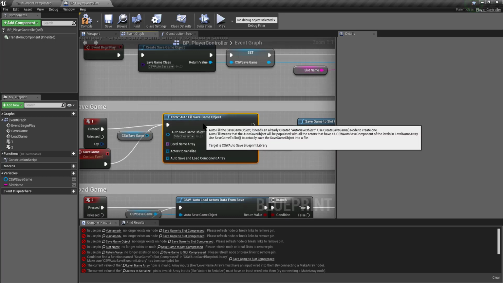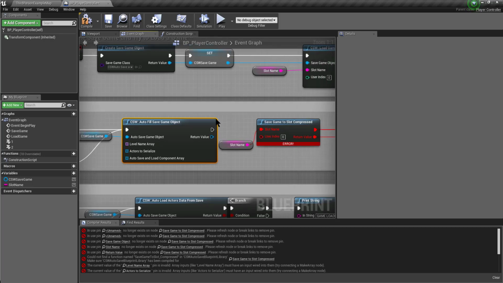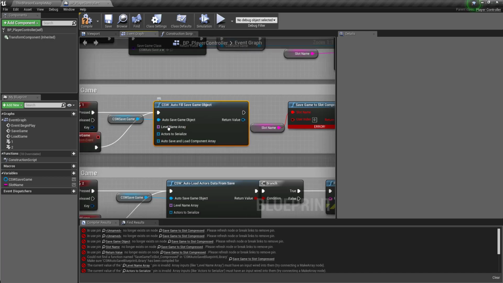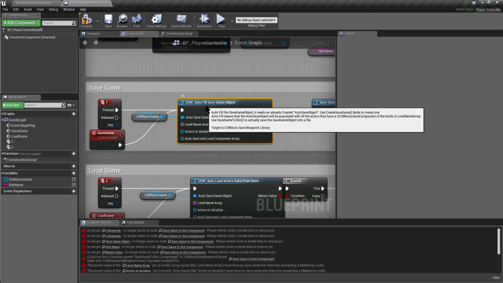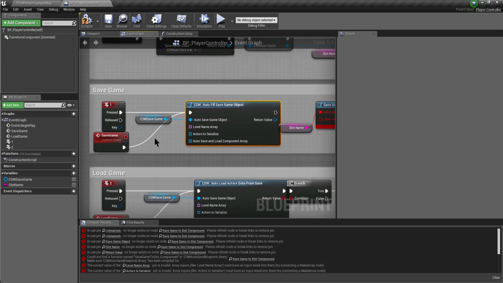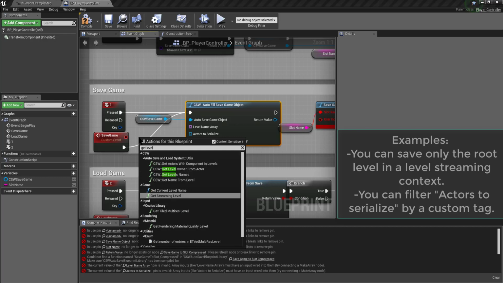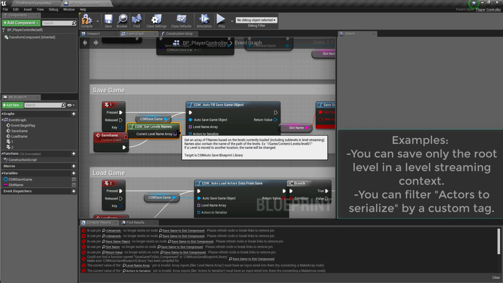And I decided to include these inputs, as before these inputs were obtained automatically, but instead I decided to make it manually, so you can filter. You can filter by level, for example. But as this is a generic system that is going to save all the levels, I'm going to simply obtain get level names.